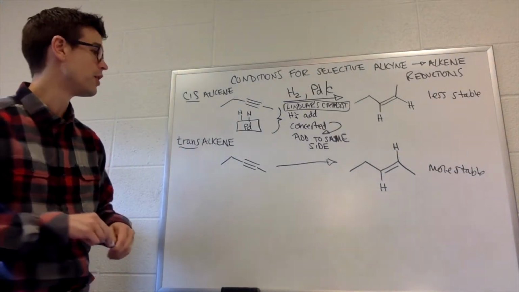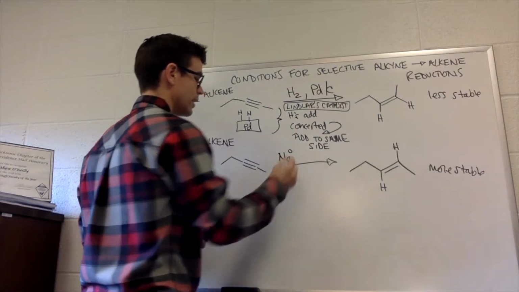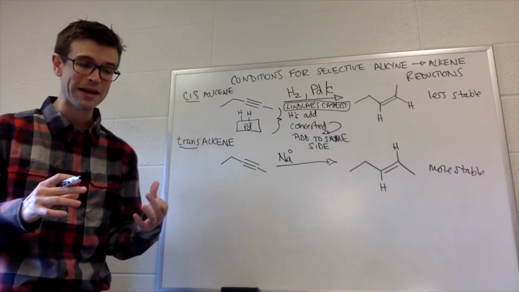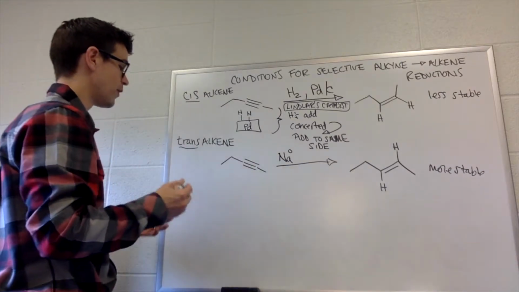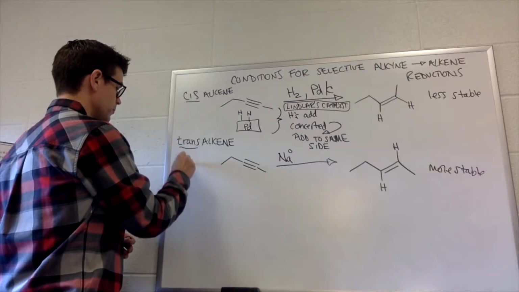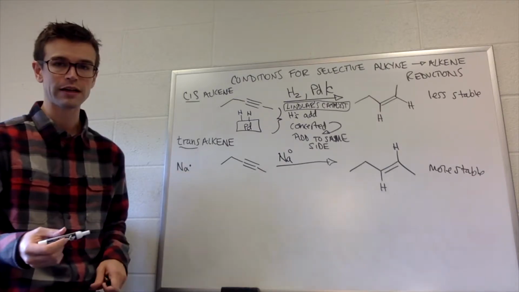So it turns out that we add sodium metal, and I put a 0 by that sodium. That means that sodium is elemental. So as far as elemental sodium, what does that look like? Well, elemental sodium has 1 electron. So here I just put sodium with the 1 electron.